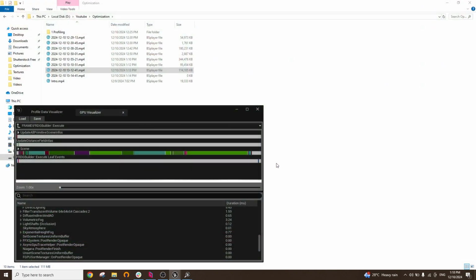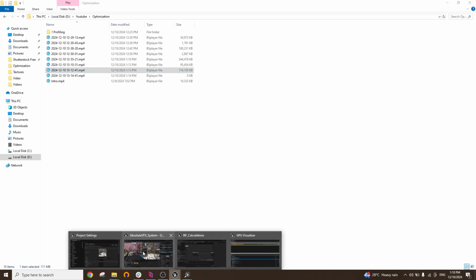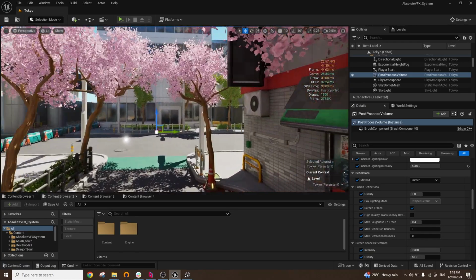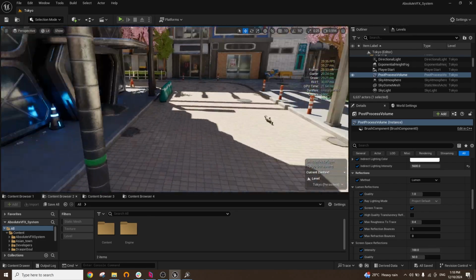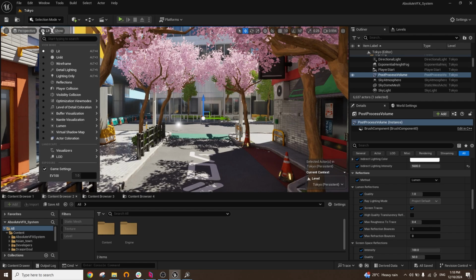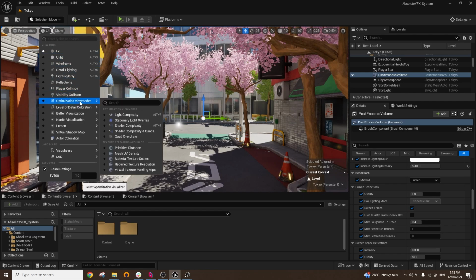But let's exit the game for a moment, and I can show you another way to profile, which is if you go to the Lit optimization viewport.